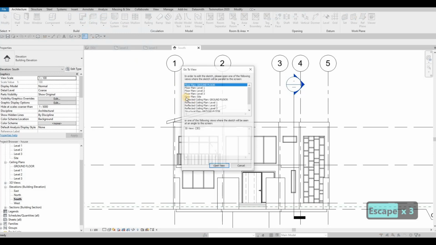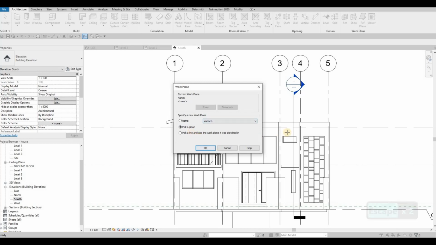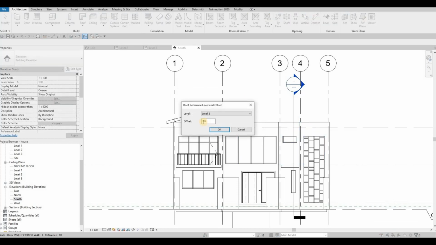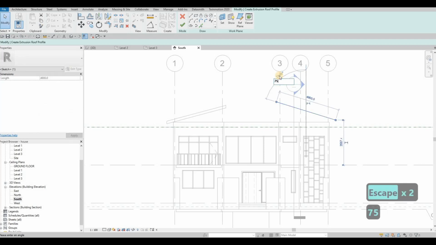Let's create another one for the side. So pick a plane and select it right here, and then press OK. Create this one right here, and then this one should be 75.